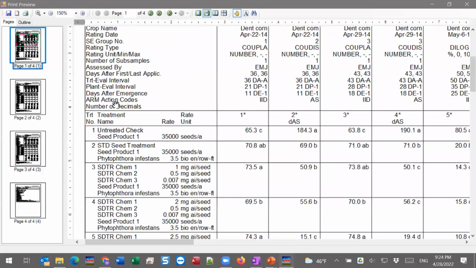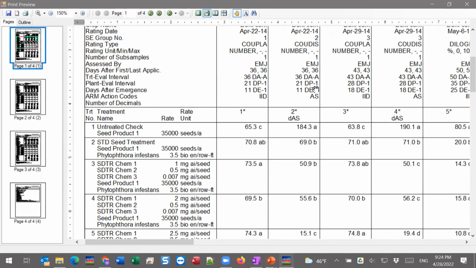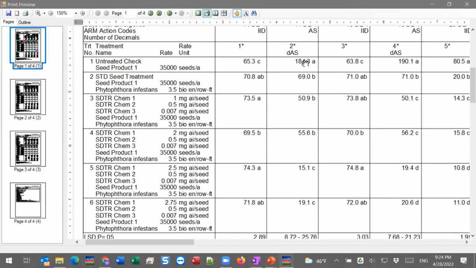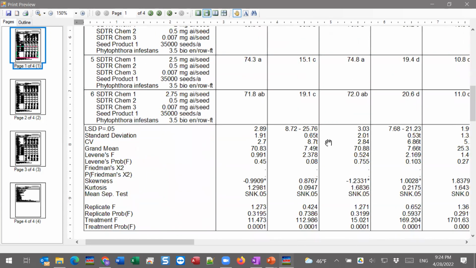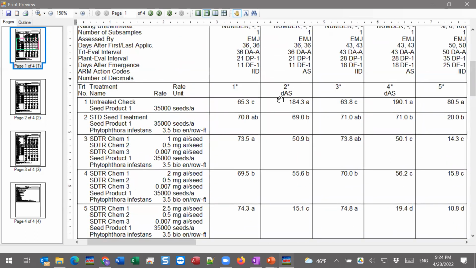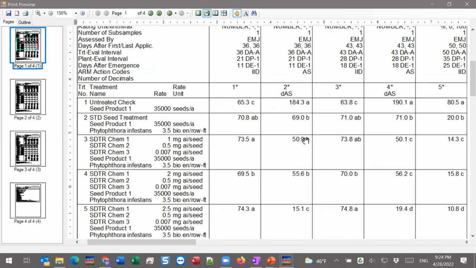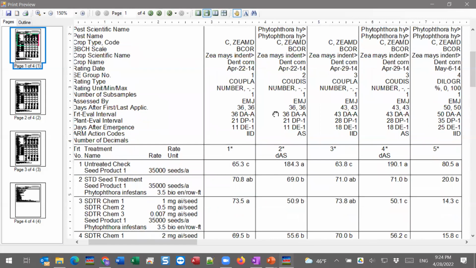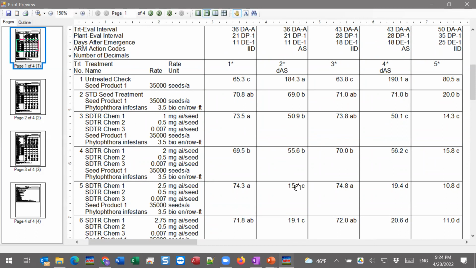But you can see what we achieved earlier with the action codes. For some of these, we have our square root transformations that were applied. And so what happened was ARM took that raw data from column 2 and then performed a square root transformation on all of the data points and then performed the AOV analysis on that data. So the statistics here are all tied to that information. And then the D in the DAS is telling us ARM then de-transformed the data back into the original units, because I can't really think of what the square root of a count would mean. So we bring that back into the original units to make a little more sense on the report.